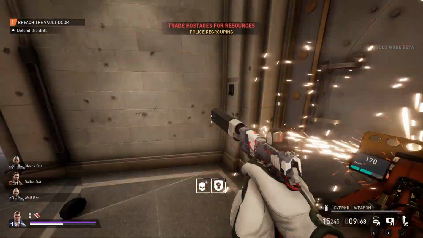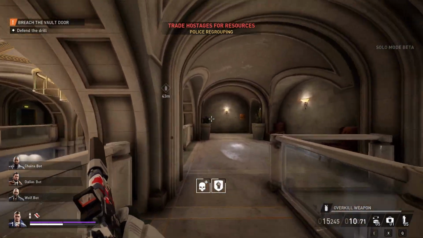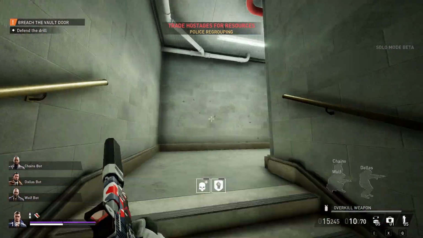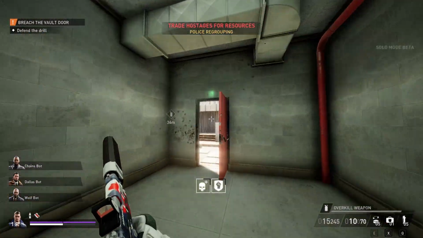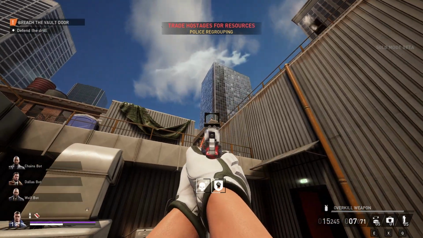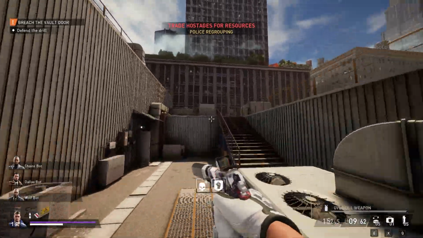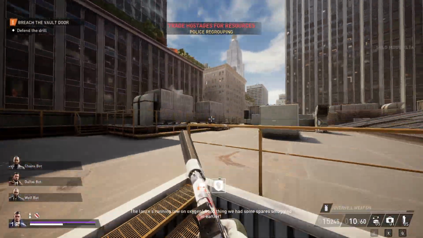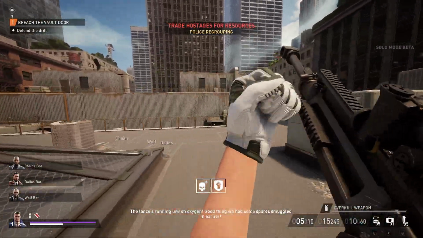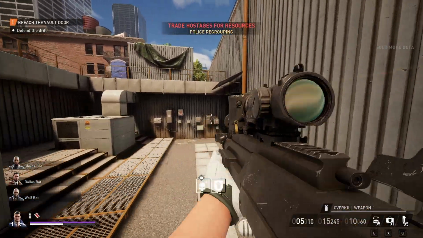I'm gonna drop it. I can grab the Thanatos, because on Golden Shark the dozer starts to spawn as soon as you open the vault, which is quite the predicament to be in, because if you're in the vault, it is literally the dozer shooting fish in a barrel. But if you bring the Thanatos in with you, it makes your life so much easier because of the two-shot body shot on it.